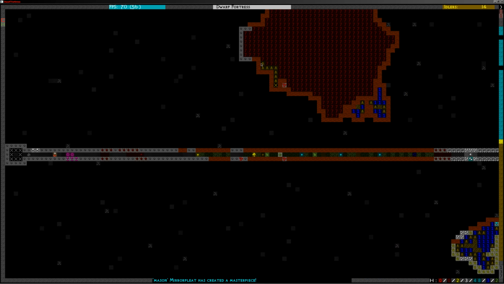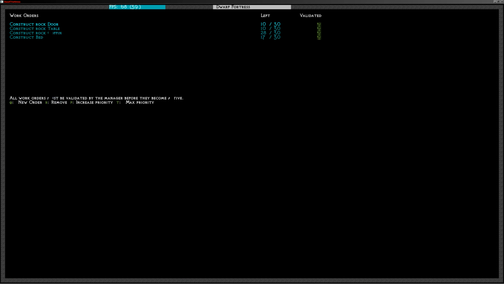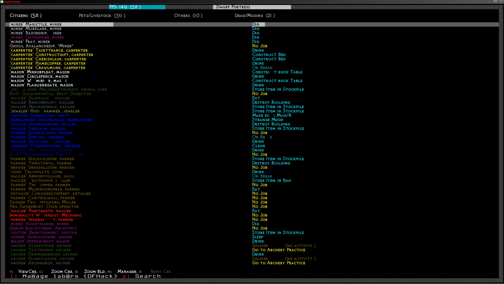Okay, they got that dug. Come on, somebody come dig this. Somebody's working on it at least. Mason Mirror Pleat has completed a masterpiece. I'm guessing that's a mug. Seeing as we don't have many doors done. Come on, would somebody please do that?